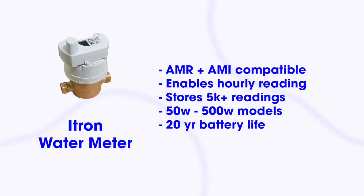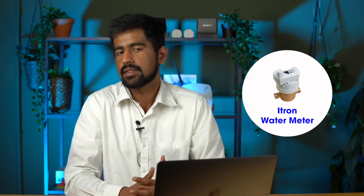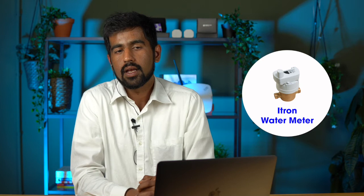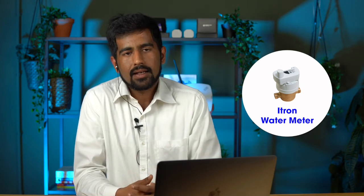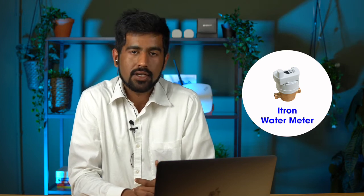The last device is the Eltron smart water meter. In Europe there is a transformation happening where households are moving from manually taking meter readings to having an automated way of collecting them. If you have to go to every household and collect meter readings it can be quite a tricky logistical operation. For city councils and system integrators, having this device on your water meter to collect readings takes away the hassle of going to each neighborhood. It's supported across different frequency plans so you can use it in Europe, the US, Australia, and Asia.